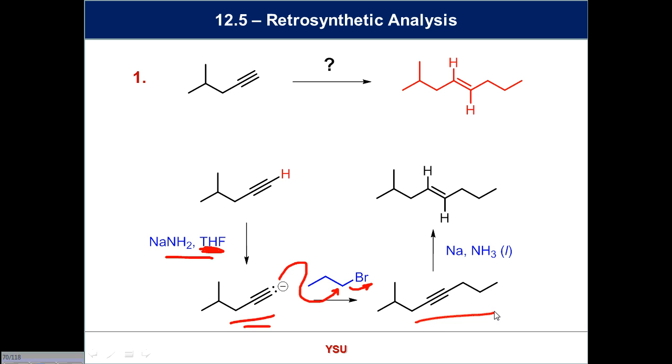And what I've got now is my alkyne. My alkyne is finished. I don't need H2O in this because I'm not deprotonating anything in that step. I'm just simply kicking something out, and I'm replacing the H for an alkyl group. And then finally, I'll mix this, and be very careful with this stuff. This looks an awful lot like this, but they are quite different in their chemistry. One is sodium plus, NH2 minus. The other one is sodium metal with NH3. They're quite different. They do different chemistry. So be careful, and away we go.